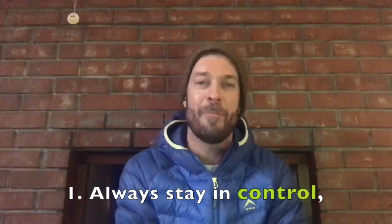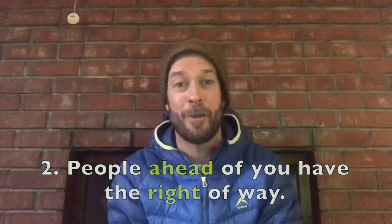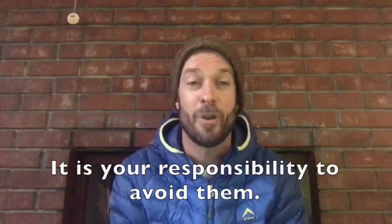At this point, they'll be wondering, what is this about? Well, each object that you describe to them represents either the words or the concepts of the code. The first object is a remote control with a stop button on it. Control, stop. And the first point of our code is always stay in control and be able to stop or avoid other people or objects. That remote control is balancing on a head which turns to the right. Ahead, right. People ahead of you have the right of way, and it is your responsibility to avoid them.